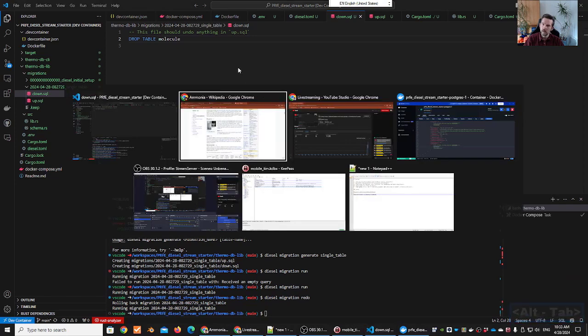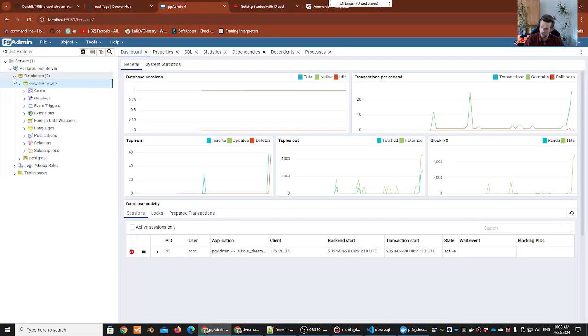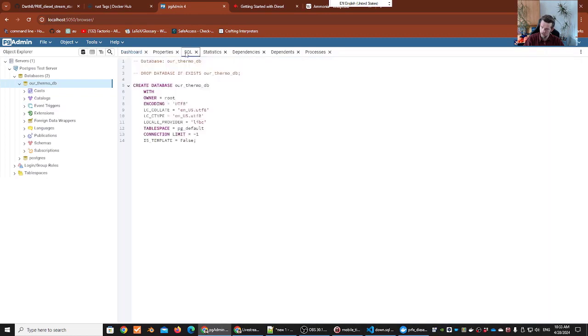And with that setup, we can probably shortly check our database here, our Thermo database. SQL. Okay, that's fine. Schemas probably. Yeah.